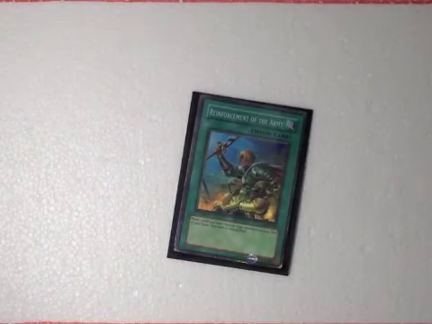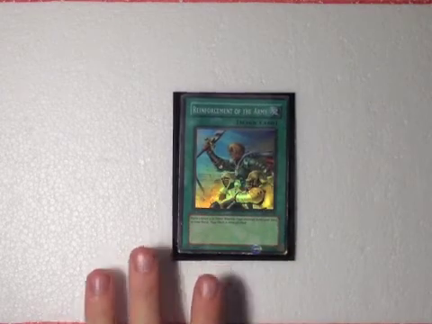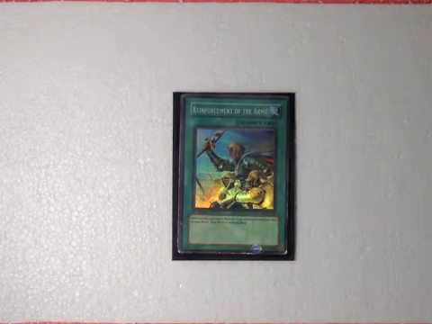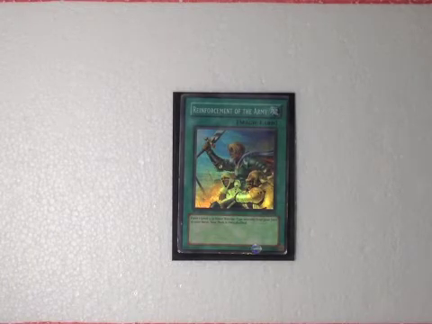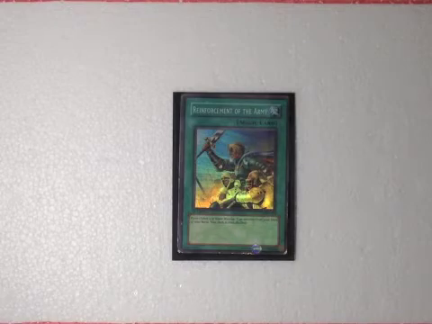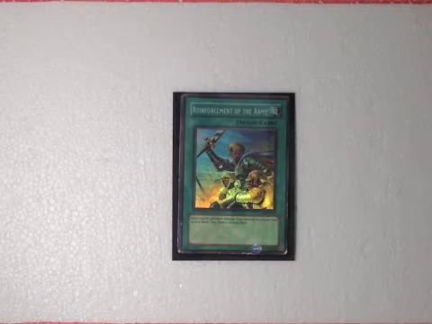Reinforcement of the Army is a fantastic card. Move 1 level 4 or lower warrior type monster from your deck to your hand. Your deck is then shuffled. I would usually move Spara into my hand, just for the simple fact that I've usually already got a monster on the field. I can then summon Spara. It's just a really, really handy card.